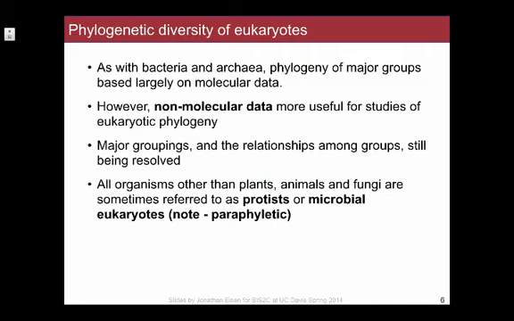I've mentioned this already, but I'm just going to talk about it again. When we look at the evolutionary relationships among bacteria and archaea, most of the information that we have about the evolutionary relationships there is based upon molecular data and usually DNA sequence information of a variety of genes or genomes. And in eukaryotes, that's also true, but as you will see when we go through the different major eukaryotic groups, there's a lot more morphological diversity in many of these groups, and that morphological information as well as physiological information has been very useful in inferring the relationships among these eukaryotes, although we will go through some examples of exceptions.